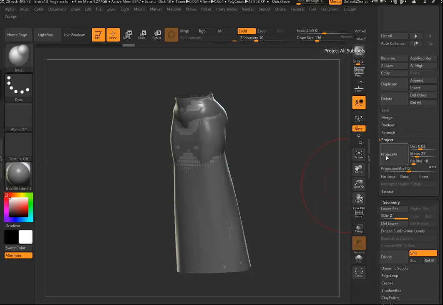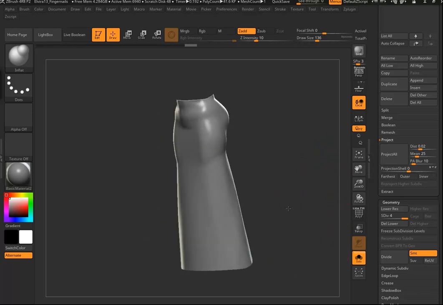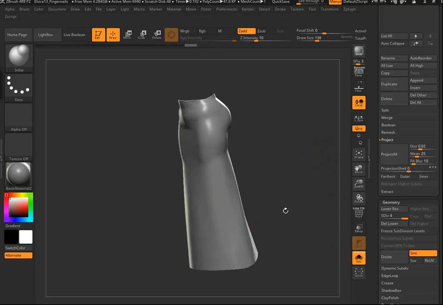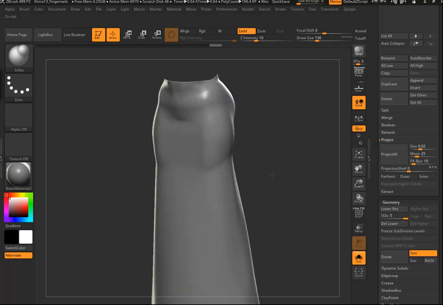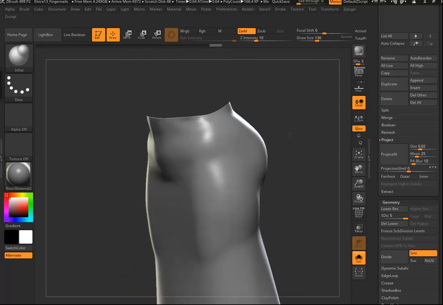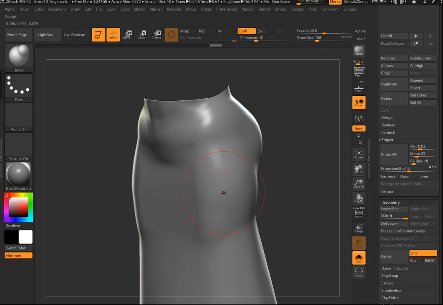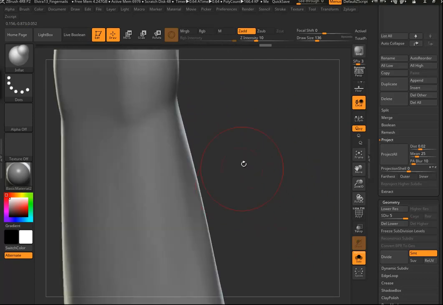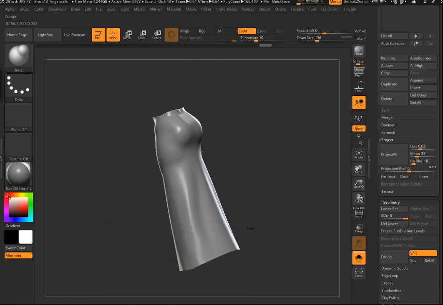Bloop. I can hit it a couple of times and sometimes you get a different result. Control D, smoothing. Control D, smoothing. Here, I'll put this on solo so you can see it's actually picking up all those details, getting nice and smooth. And sometimes I've noticed though that here, right in here, you can see all these little details in here. I should have gone in and smoothed the other one, but you can still come in here quite easily, and if you hold down shift, you can smooth out these little burps and hiccups on the surface. Okay, or I could have exported a higher poly thing out of Marvelous.